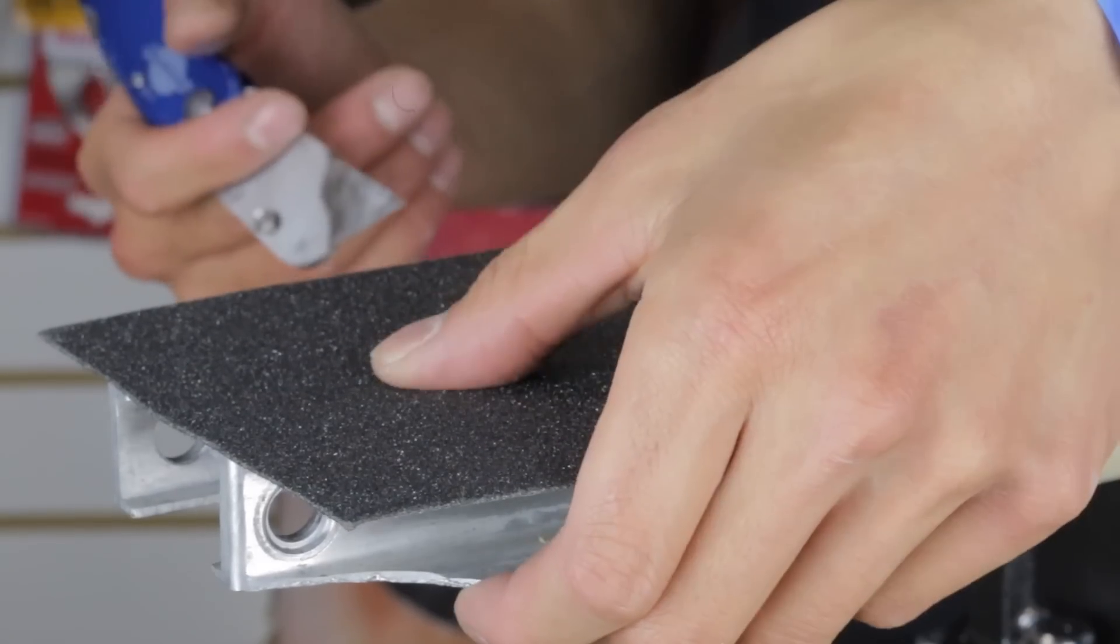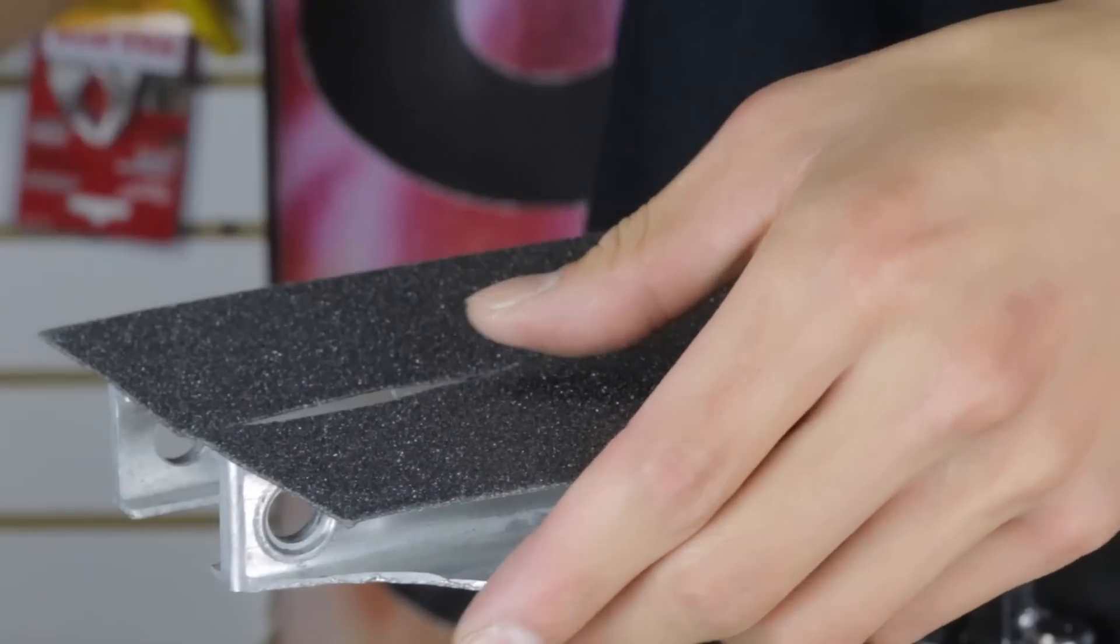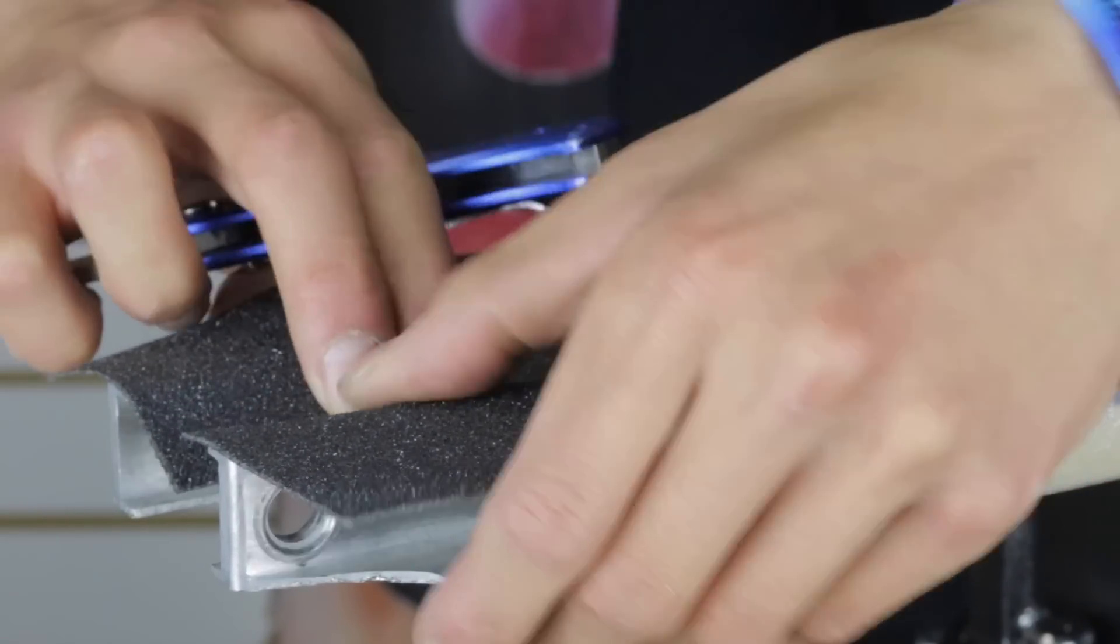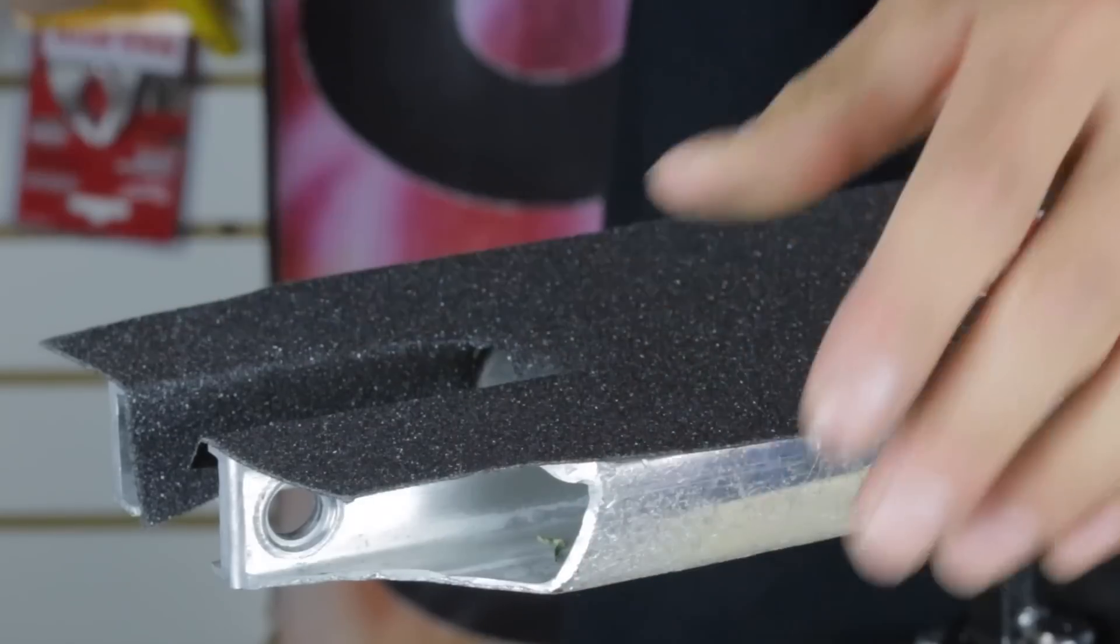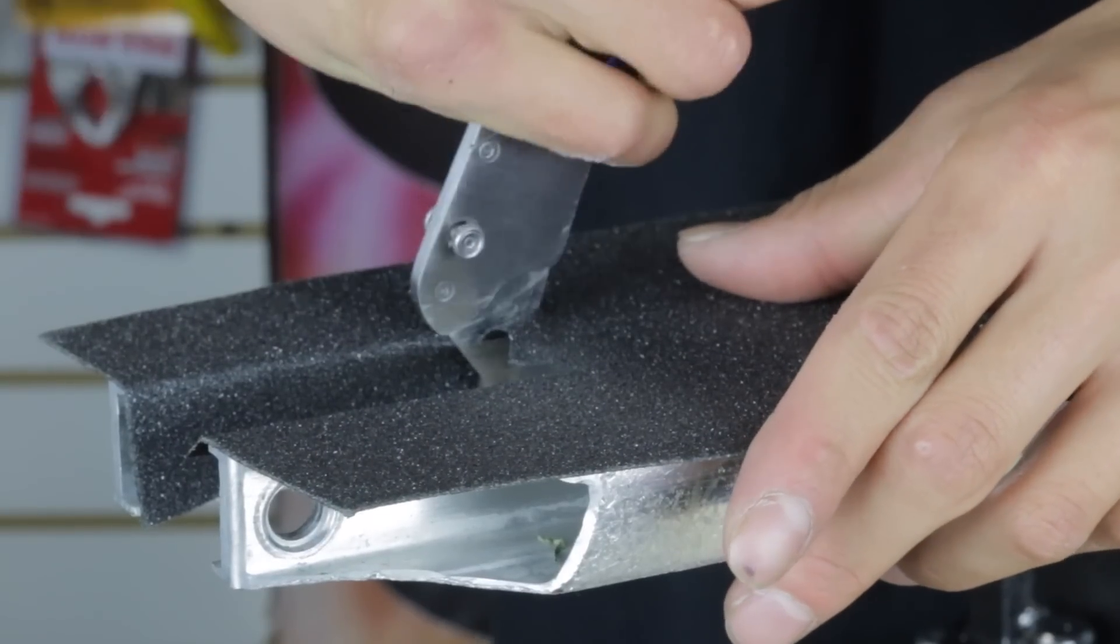Now for the dropouts, you can feel the soft spot. Just cut right through there. Push in a little bit and press against the deck and you should be able to cut around it really nice and smooth.